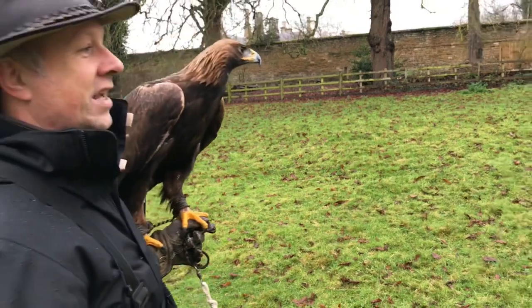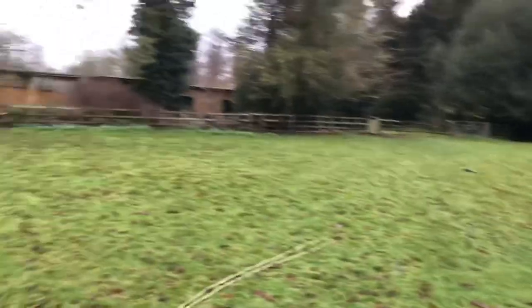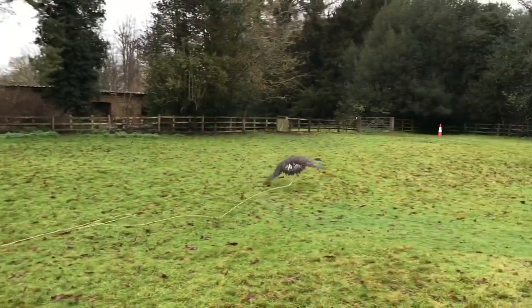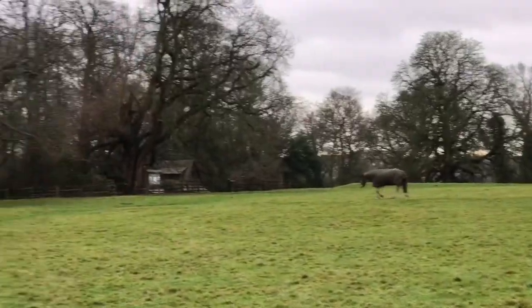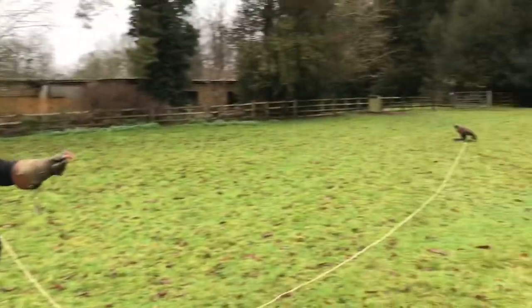I've got to say, this year very disappointing so far at how unfit he's got and how slow he's coming back on track. Very little drive to do anything considering how he has been and how he should be. The food's there — I'm going to call him, maybe 15 yards away. Plans used to not go to plan — on to the next job.